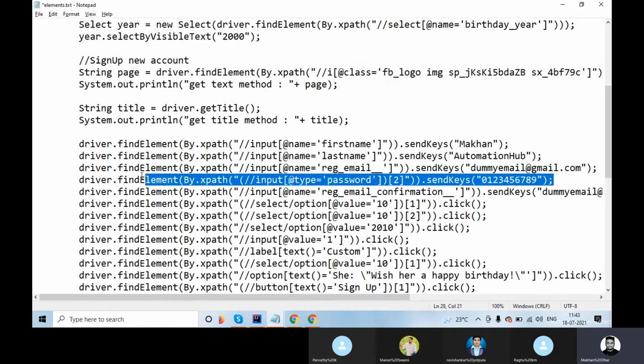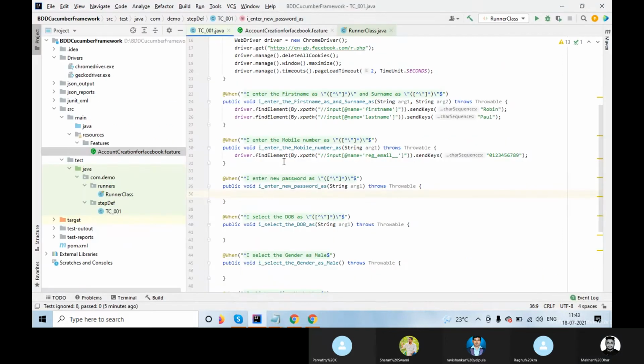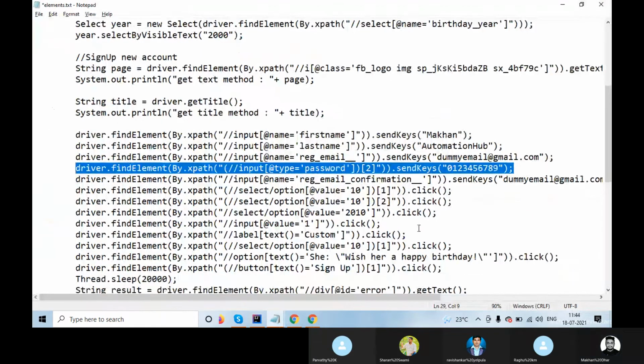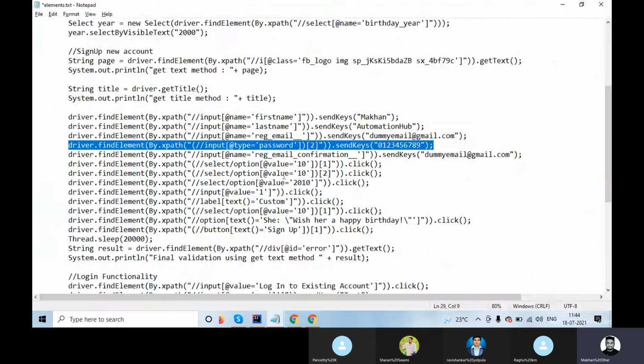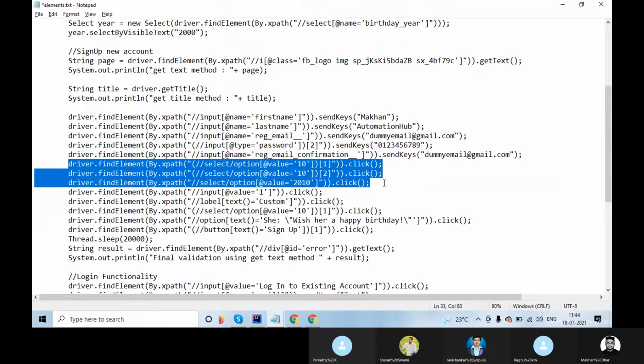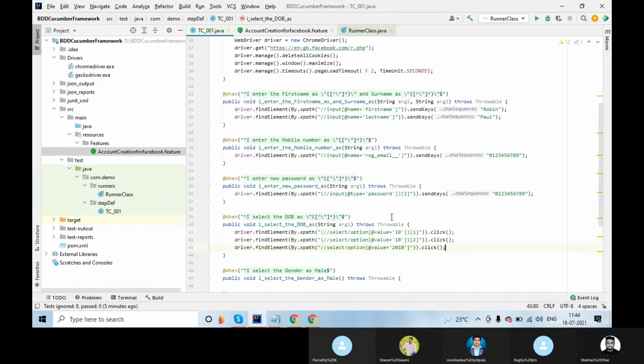Okay, now I enter my password. This is where I enter my password, and I'm selecting my POV. Okay, let me take this. This is fine.